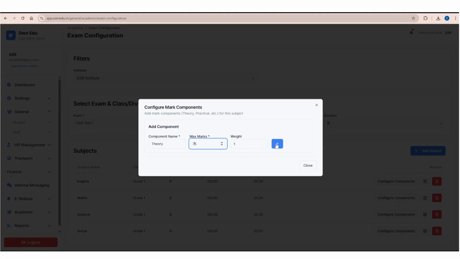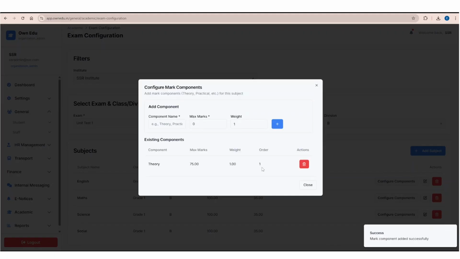Then adding one more component where we name it as practical.